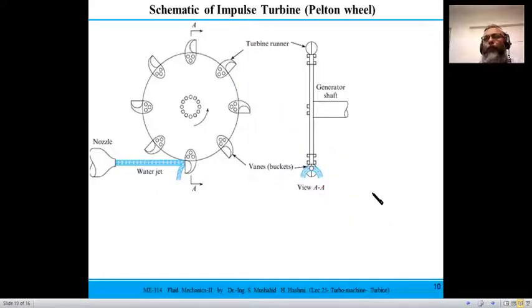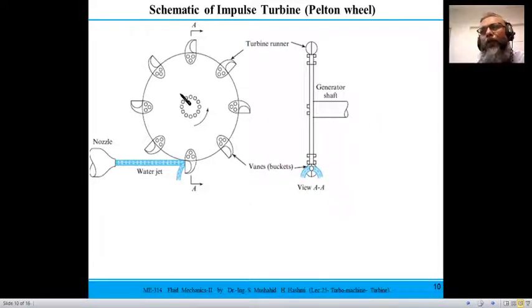There is a third type of turbine, which is called a tangential flow turbine. In tangential flow, a fluid jet comes from the nozzle and strikes the blade passage, and these buckets of the blades are struck by it, so the momentum of the water is transferred to the blade. Once this momentum is transferred, energy is imparted to this wheel, the turbine runner. This is the front view, and this is the side view.